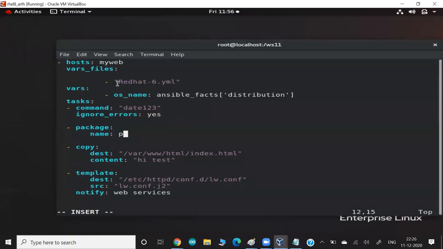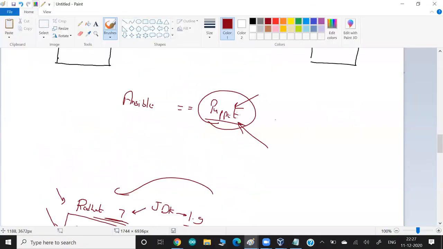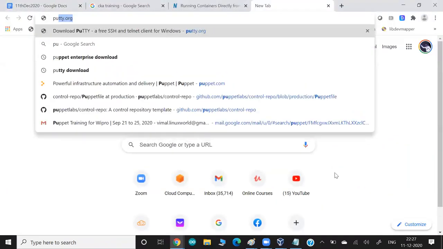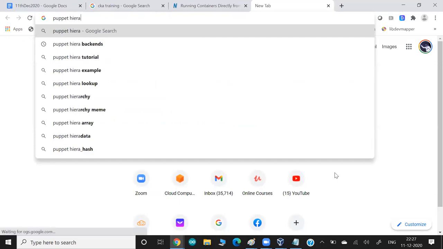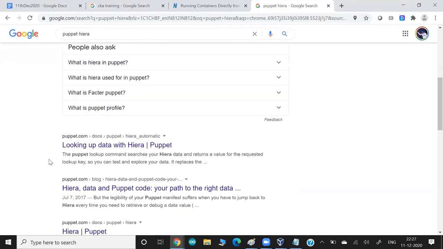So guys, my task is, I'm not showing this demo right now, but it's a very interesting and very useful topic. By chance, we don't have this topic in our Red Hat official program, but I've seen a lot of use cases in the industry. When you compare to Puppet, for solving this use case they have a concept called Hiera databases, or maybe some more concepts. It's an independent product that we use in Puppet. So Puppet Hiera is the concept they use in Puppet to solve this kind of use case.